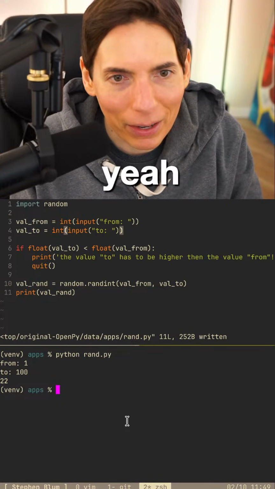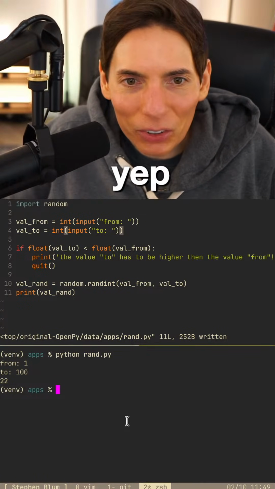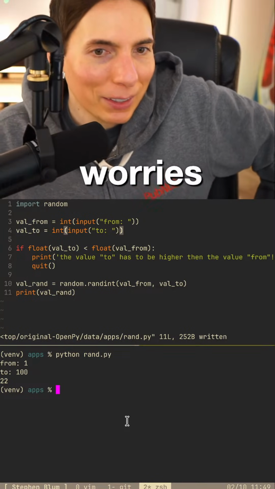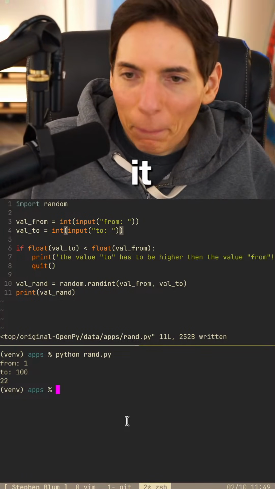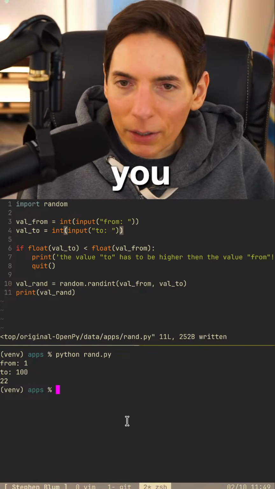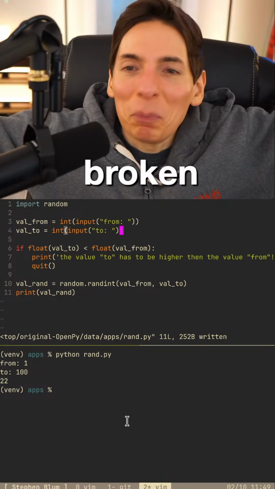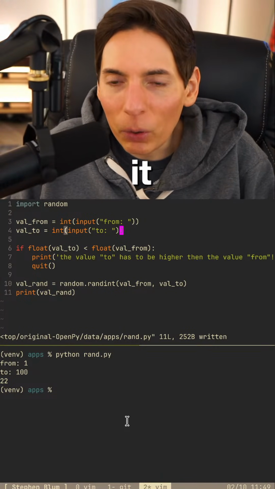Oh yeah, the random, not random. Yep. Hey, no worries. Now it should work. It works now. We fixed it. I fixed it for you. All right. Nice. I don't know why it was broken. You had some broken code in there just for the fun of it. Hey, no worries. This is just code.